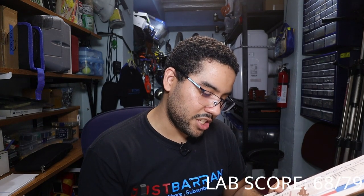50 ohm terminators. Not sure what that is, need to look into that. Batteries with holders and leads. That's in that drawer across there. Convenient electrical power strips. That's like all over the room. Tool storage cabinet with sliding drawers. Well, I'm guessing those baking pans count as sliding drawers, hopefully. I'm not sure.